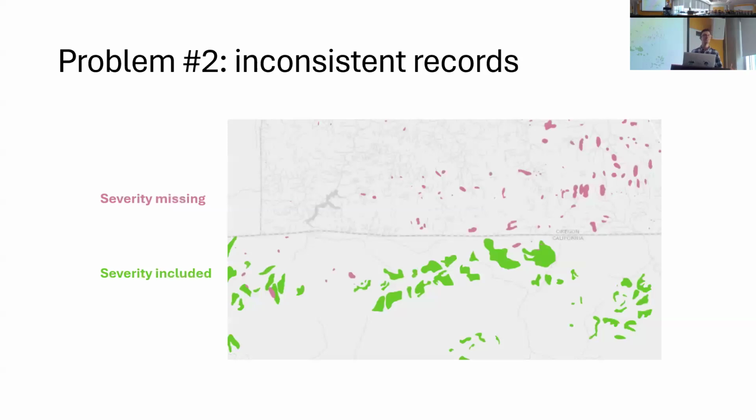There's another inconsistency in that severity attribute that I mentioned earlier. Some regions just don't record that. Sometimes it'll be recorded in some of the data, but then be missing in the other half. I don't really see a rhyme or reason to it. This is kind of a discontinuity. You see the California region of the Forest Service is a different one from the Oregon region. And in 2016, the Californians were just super on it and they recorded all their severity. And then up in Oregon and the rest of the Pacific Northwest, they didn't record severity at all.